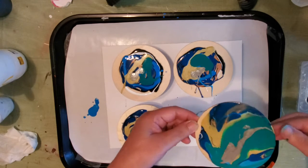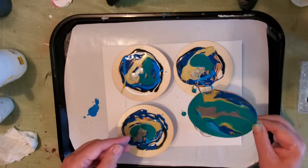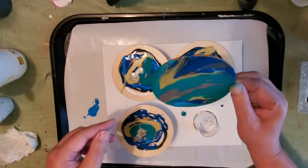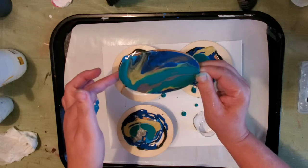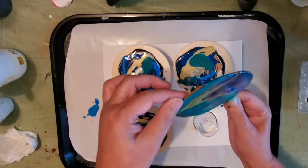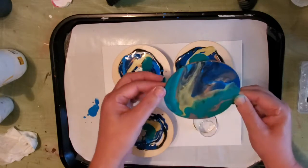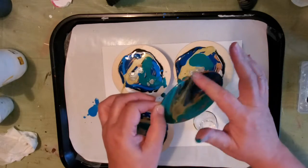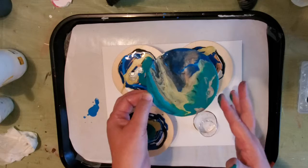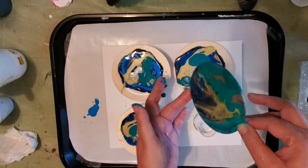That white is completely buried and the green has completely taken over, so we're going to see if we can't move some of the colors so that it's not completely green. I definitely want paint around the edges of this piece. I've got an awful lot of green - I'm losing that silver - so I'm going to tilt it back so I can get some of the silver back in play.